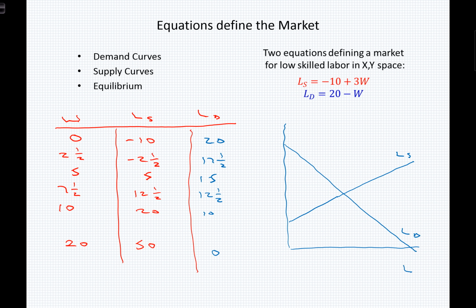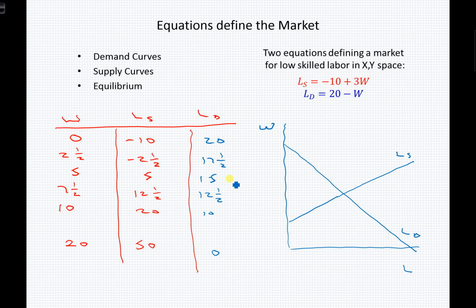Of course, we have L on this axis, W on this axis. We also can see a point which we'll think of as equilibrium, or the market clearing level. Equilibrium simply means that we have some wage at which labor supply is going to be equal to labor demand, such that all the labor that is supplied by households in the market will be demanded by firms in the market. Well, we see that at 0, labor supply and demand do not equal each other.